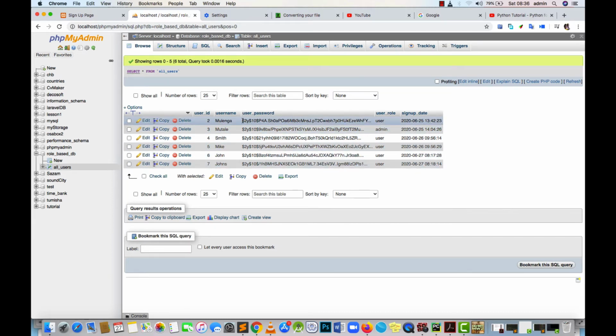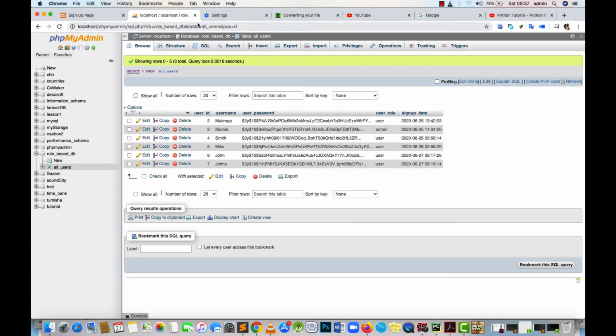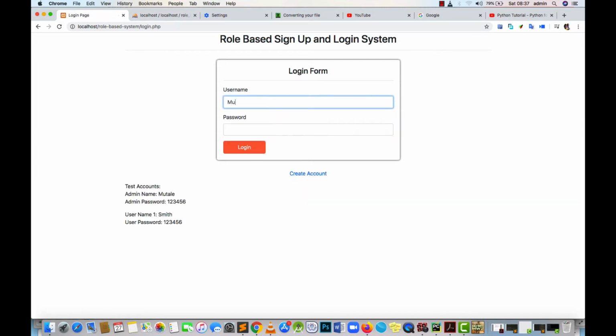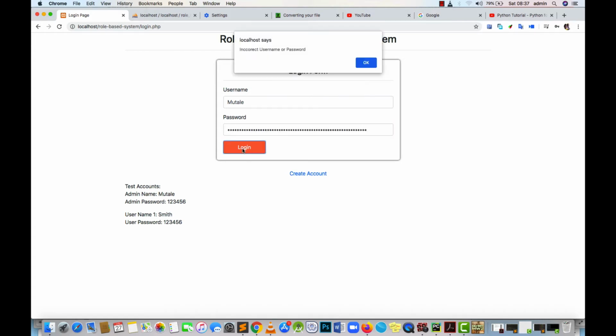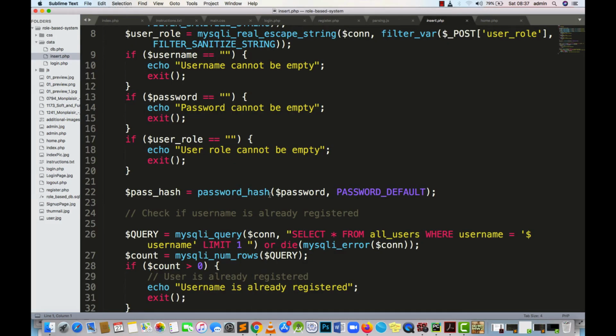And if you got this as the password, let me show you how this will fail to work out. So we copy this, then we go back to our login page, say any username, we push in that as our password, then we try to log in, and it says incorrect username or password. So that's how hashing the password protects you. It changes every character that the user has pushed into the password input into something that is unreadable, something that only the computer will understand.